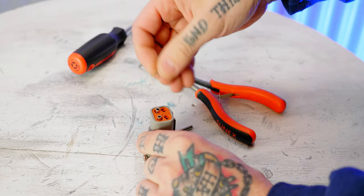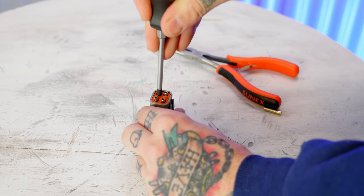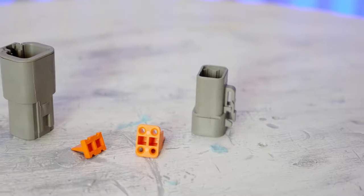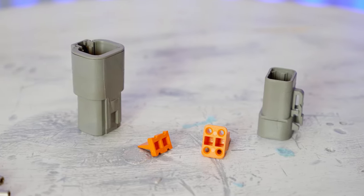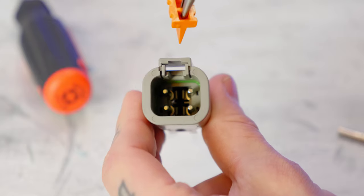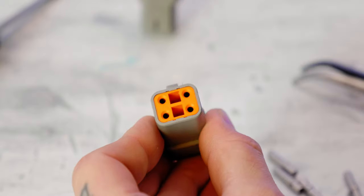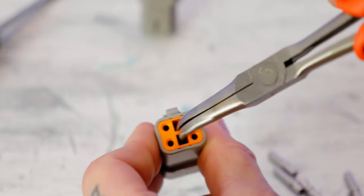The connectors go together and come apart pretty easily. Once you have the wire crimped with the terminal, all you have to do is slip the terminal through the rubber sealing block that's already installed in the connector. It reaches down into the connector to a point where an internal clip will hold the terminal in place and keep it from backing out. There are also wedges — a secondary mechanical lock that keeps that clip from coming undone. You just grip the wedge with precision pliers and stick it down into the connector. The wedges hold the terminals properly aligned and lock the clips in place so the terminals can't slide back out.